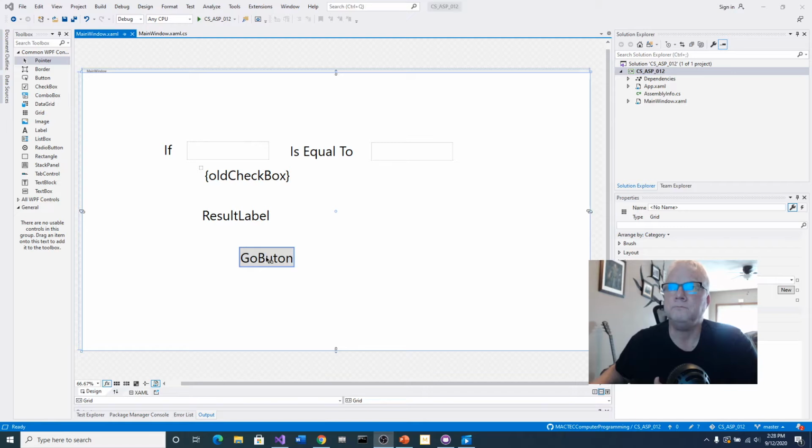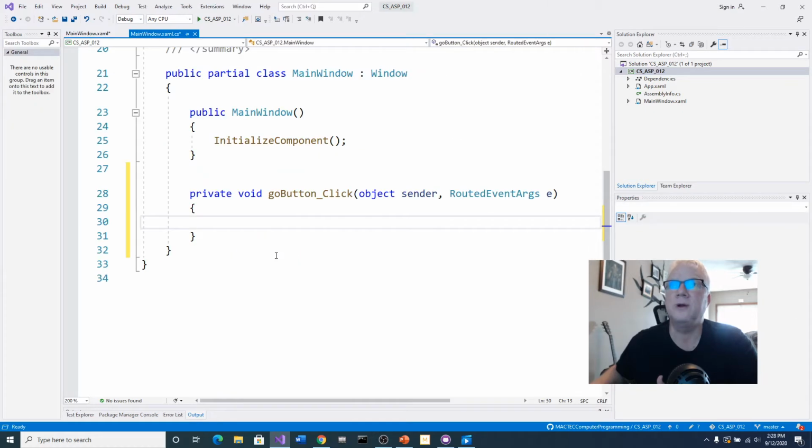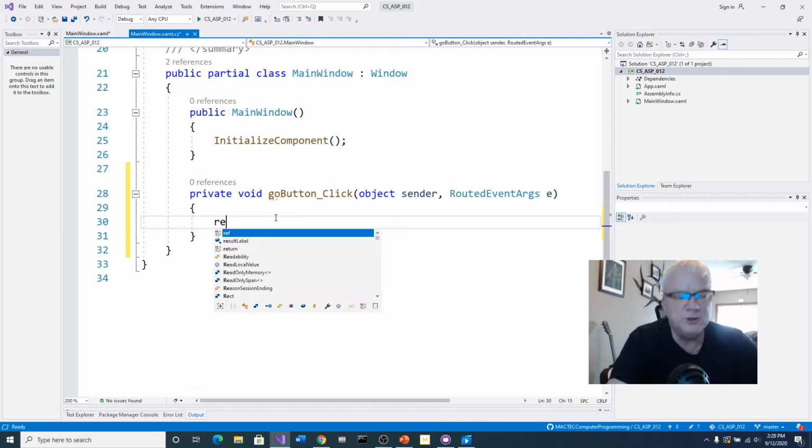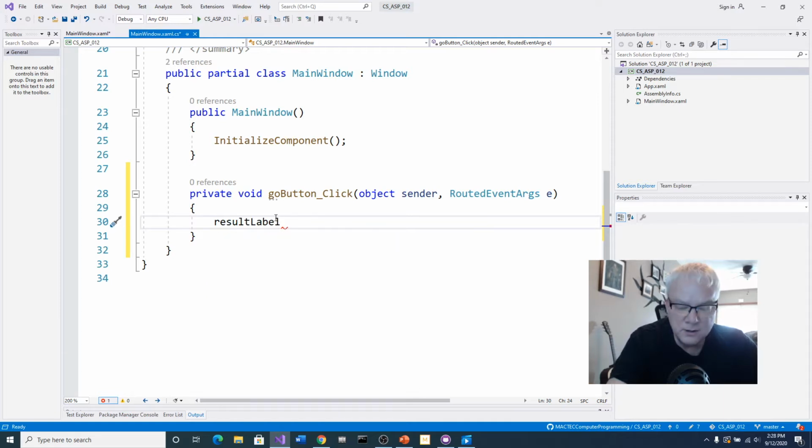I'm going to click our button here. There we go. And now we've got our go button click. We're going to come in here and do a little bit of coding. The first thing we're going to do is look for our result label. There it is, dot, and text.